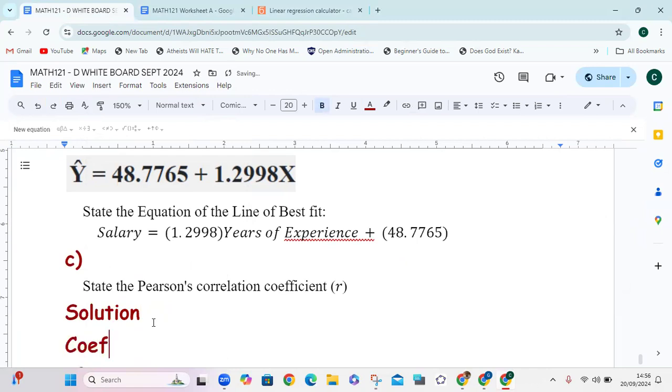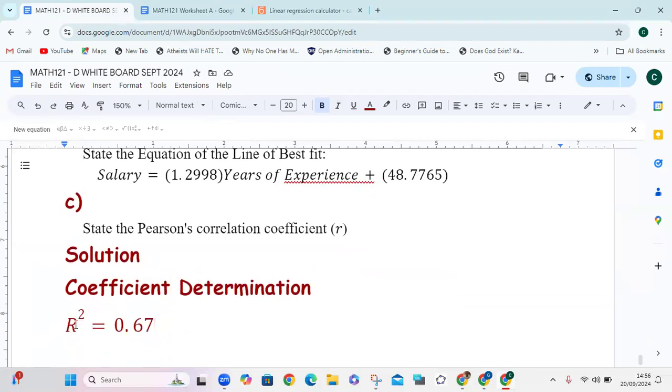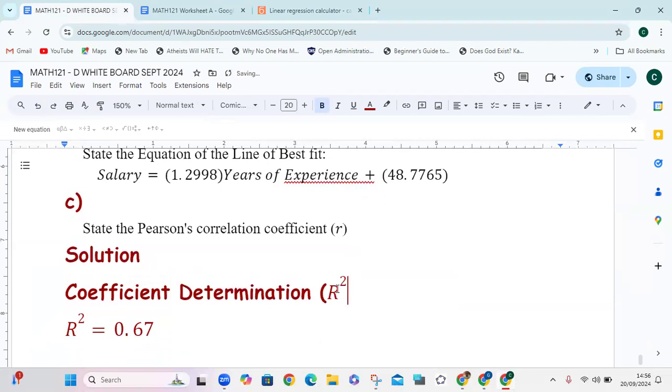That's another term that you have to learn in worksheet B. Coefficient of determination. Instead of saying coefficient of determination over and over again, the symbol for coefficient of determination is capital R squared. So just like when you see two horizontal parallel lines of equal length, you say equal. Whenever you see capital R squared, you have to say coefficient of determination. We learn more of that in worksheet B. When you see a little r, you say Pearson's correlation coefficient.